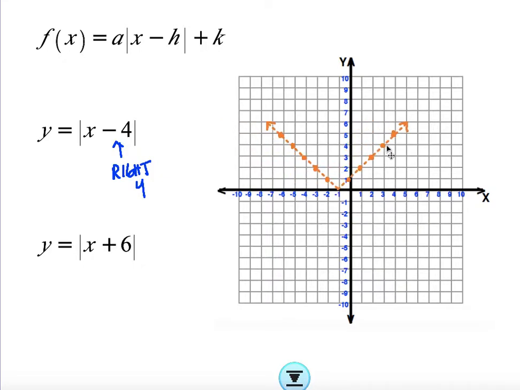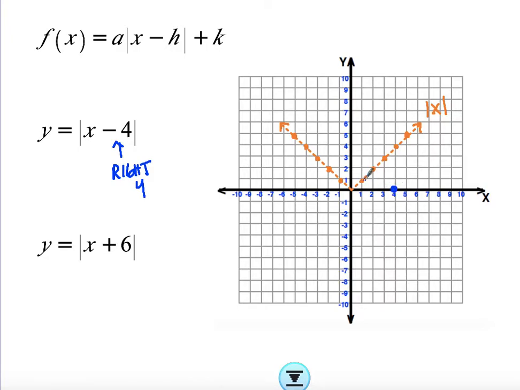Essentially what I'm doing is I'm just going to pick up that graph and shift it to the left or to the right. For that first problem, I'm just going to shift all of the points to the right 4, and my graph will look like that. But I'm going to keep that parent function there just as a reference. Again, this was just the absolute value of x. Now we're going to shift all of those points to the right 4.